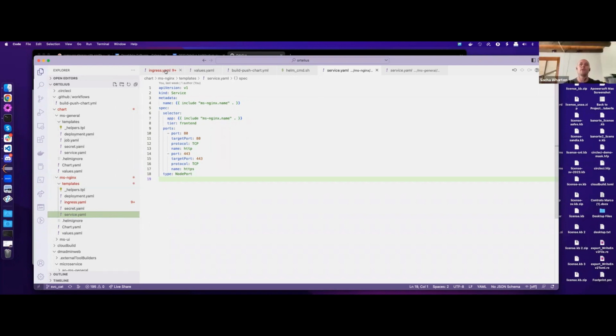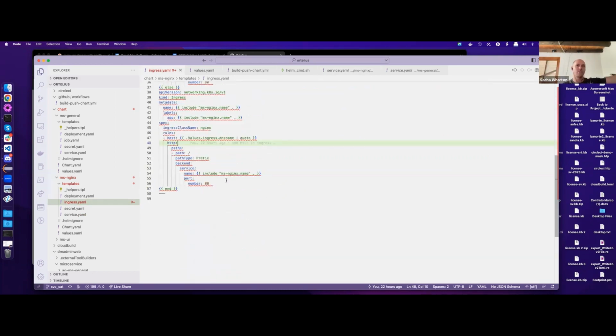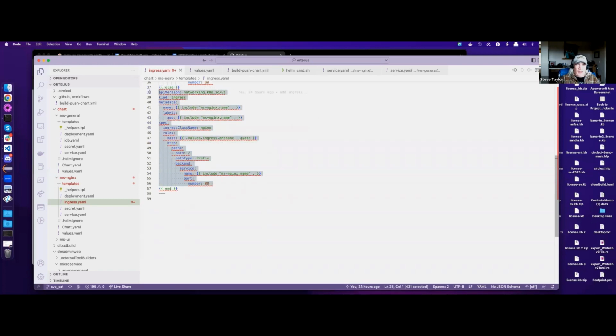Okay, I understand. I'll show you that in a second. So if we go back to your ingress, your Nginx is really your front end. We actually have like two front ends. Yeah, so your front end is serving your back end, directing to it. Okay, yeah, that's clever. This is what I added yesterday.